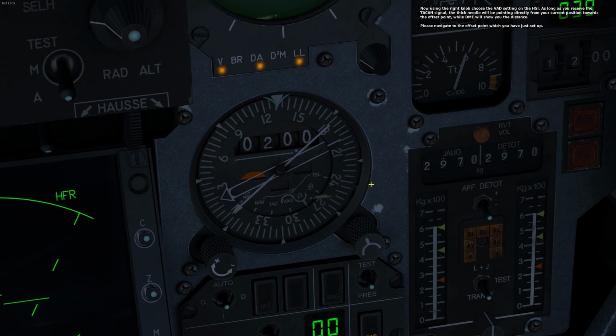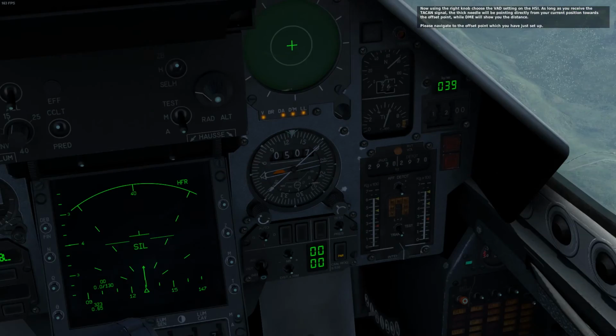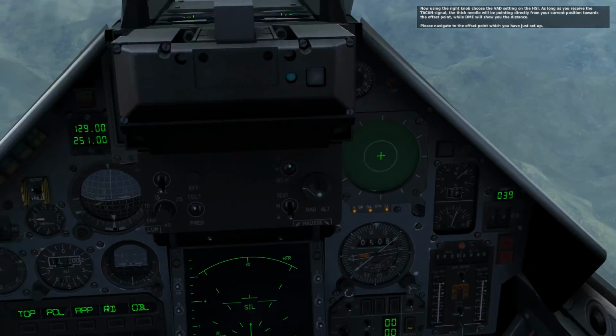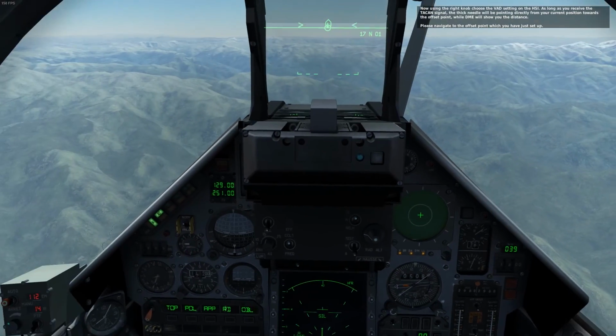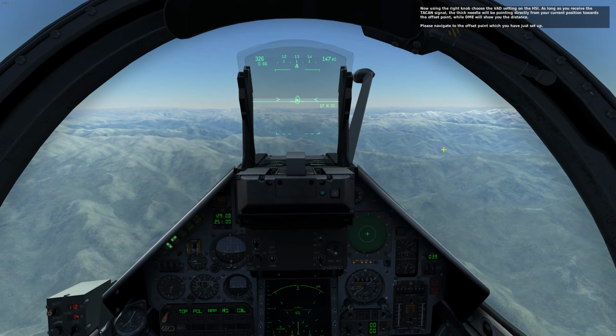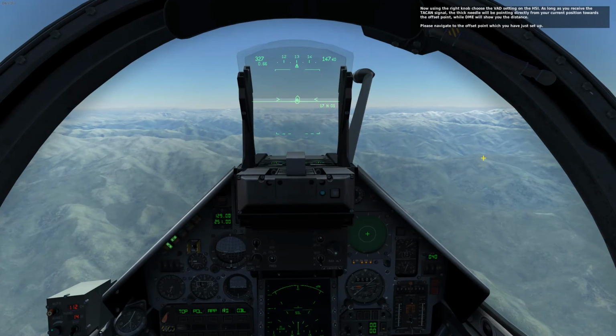Now using the right knob, choose the VAD setting on the HSI. As long as you receive the TACAN signal, the thick needle will be pointing directly from your current position towards the offset point, while the DME will show you the distance. Please navigate to the offset point which you have just set up.